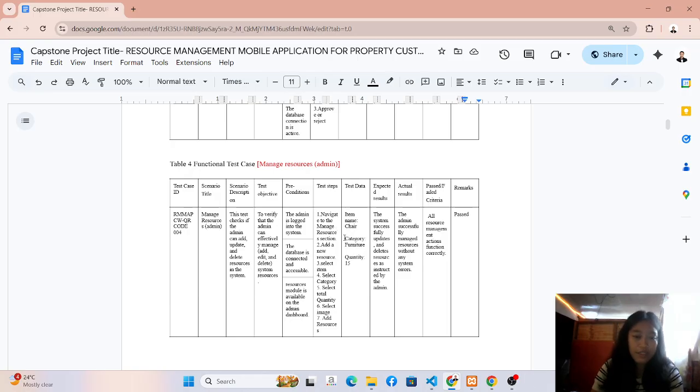Test steps: navigate to the manage resources section. Add a new resource. Select item, select category, select total quantity, select image, and add resource.